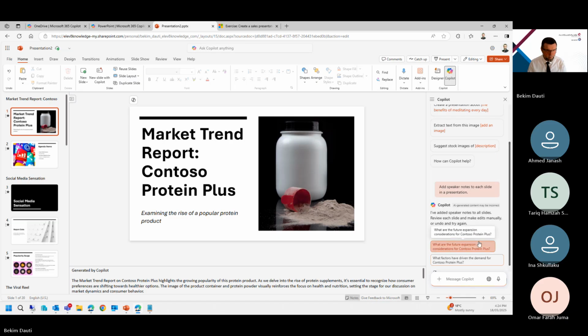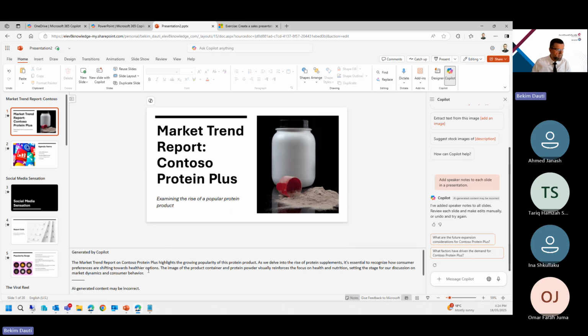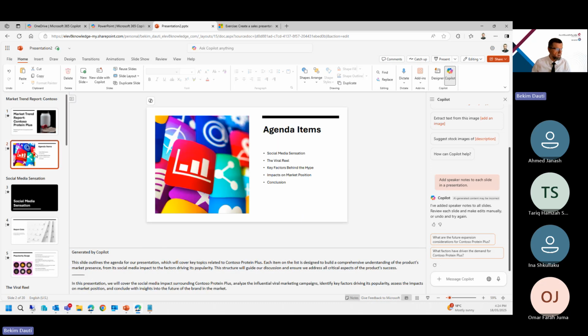Okay, I have the reply in here. It tells me that the Copilot has added the speaker notes to all the slides. Let's review the slides to see whether we have the speaker notes. Here I have speaker notes, some of which were there from the very beginning, and the others were generated by the Copilot.